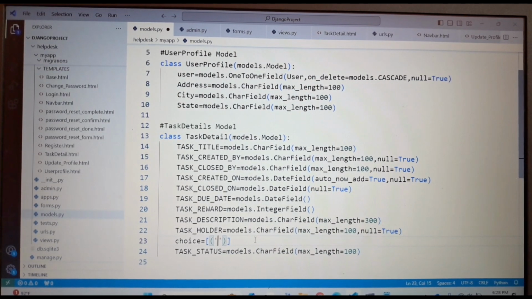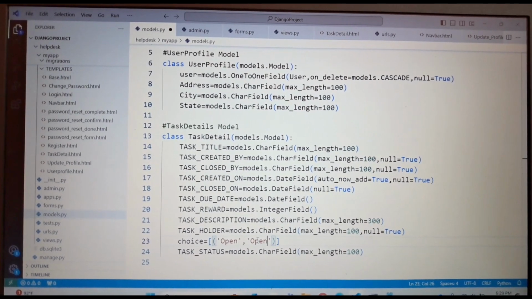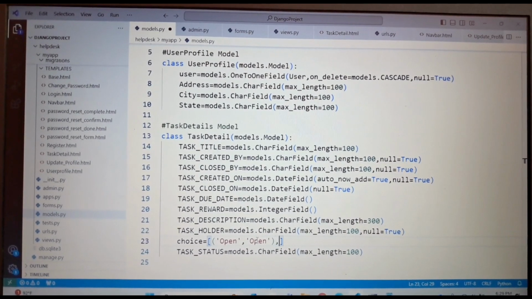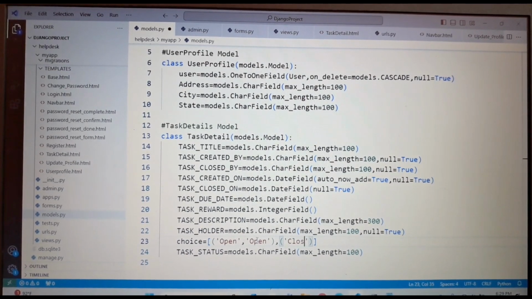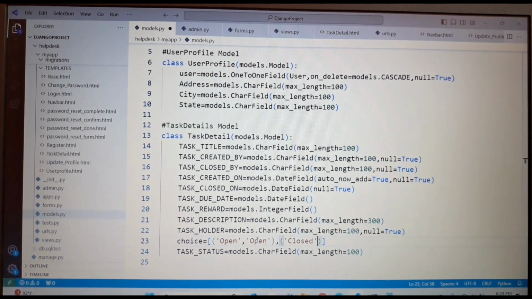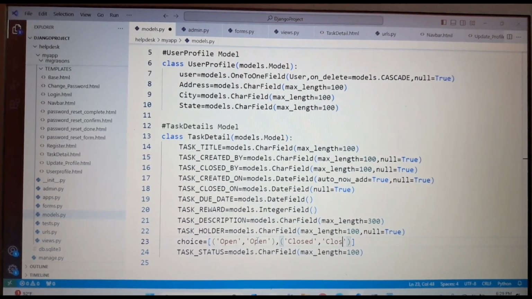So for example, I want to display open, then comma, then closed.